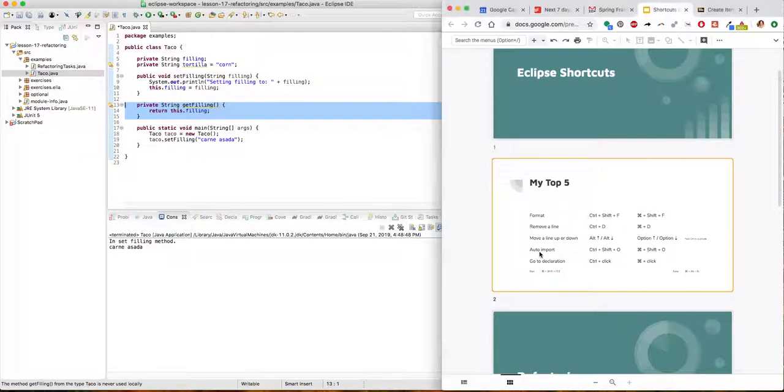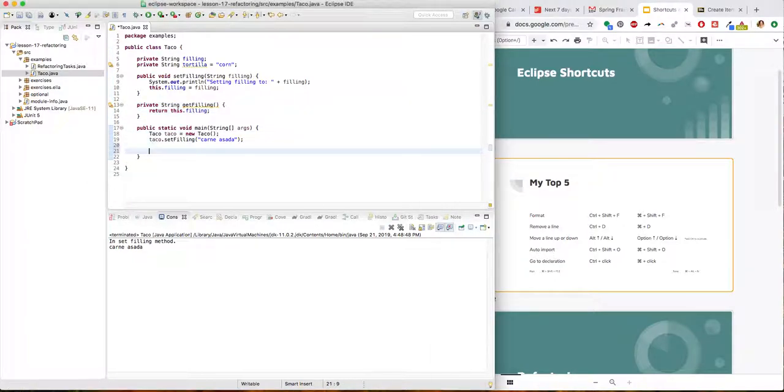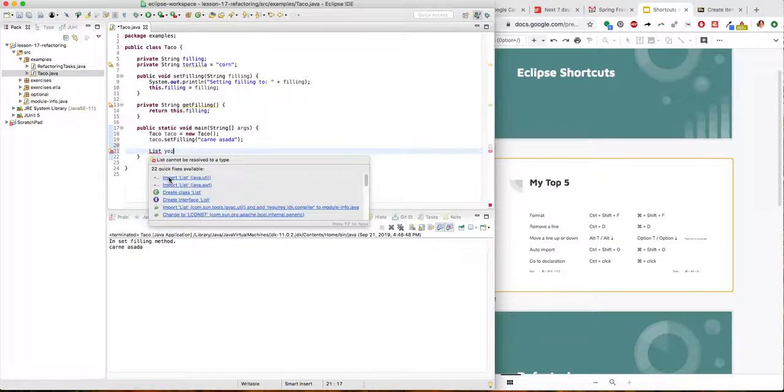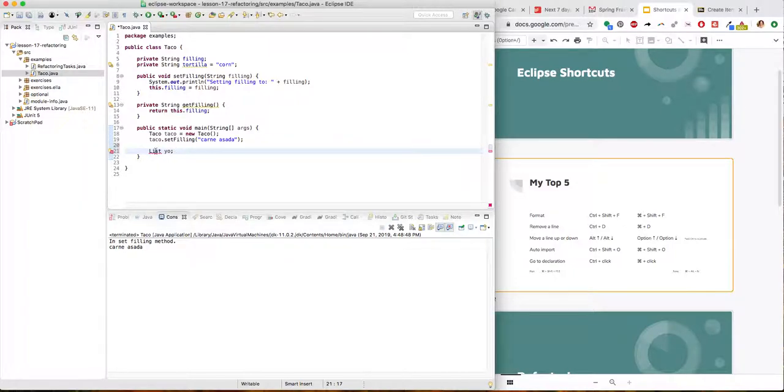Okay, the next one that I chose is auto import. So this is an absolute necessity when you're using something that's not part of the Java language itself and it needs to be imported separately. You can do this. See, it's going to tell me that it's not here, and I could click the import, but I don't want to use my mouse.